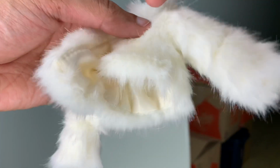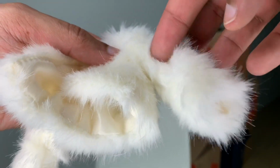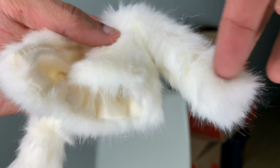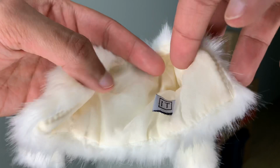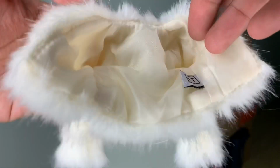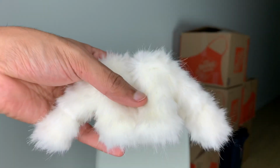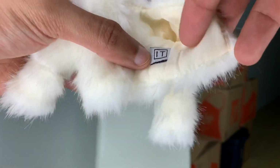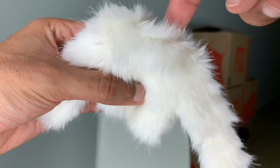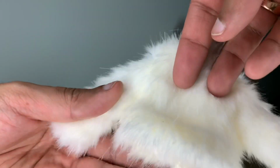I love this fur. It's like beautiful, polar bear looking faux fur, which I think is so chic and so gorgeous. I'm very, very against real fur, but I am very much in love with faux fur. I think when beautifully executed, it can just be so chic, right? Here's her little integrity tag here, and then here it is from the back. No collar, so it really lets her big bow shine.